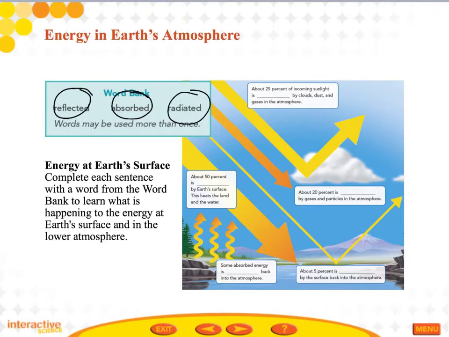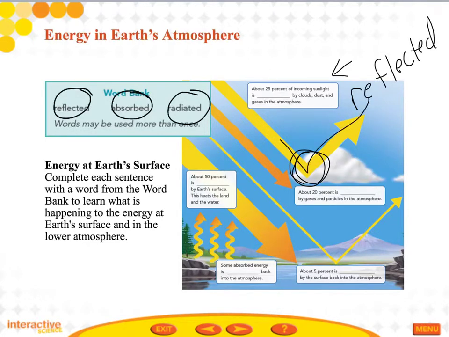So this first one here shows us that about 25% of incoming sunlight has something done to it by clouds, dust, and gases in the atmosphere. This one here is reflected. So it's bounced back up off of the clouds back out into the atmosphere.